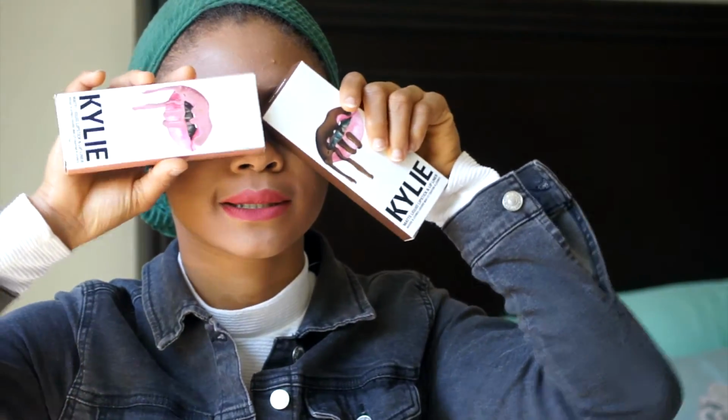Today I'll be reviewing the Kylie Jenner lip kits. I have four of them, and one gloss, but at the end of the video I'll be giving away one, and I'll be giving away the Poppin gloss. I'll be showing you what it looks like in the packaging and on the lips, in different colors. I have Coco K, True Brown, Kristen, Mary Jo K, and the Poppin lip gloss. I won't be showing you what the Poppin lip gloss looks like on my lips because it's horrible, so I'll be giving it away.